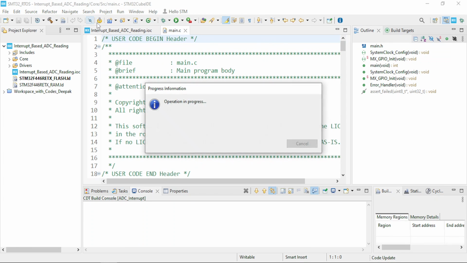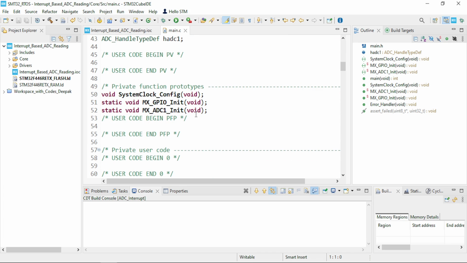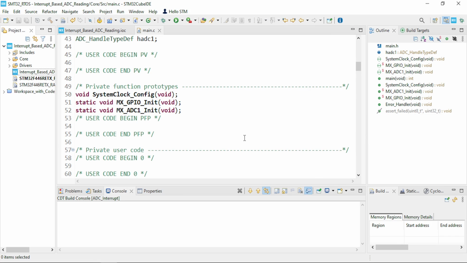Click on the gear on top, or you may use the save all option. This will generate the basic code and it will initialize all the important peripherals.